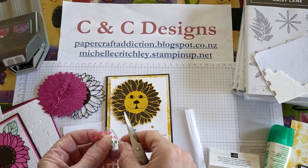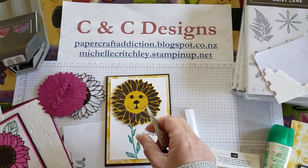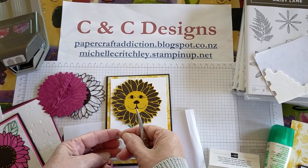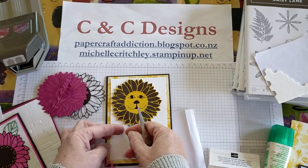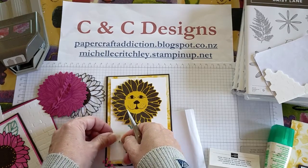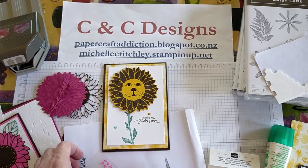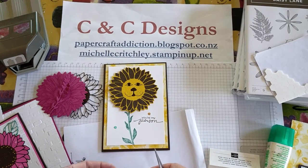So I'm just best to bend it to get it off. And pop them just in a few different places. You should always do things in odd numbers, so 3s and 5s and things like that. And maybe a yellow one as well.